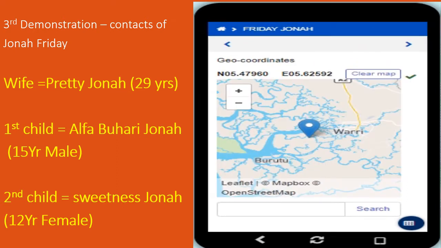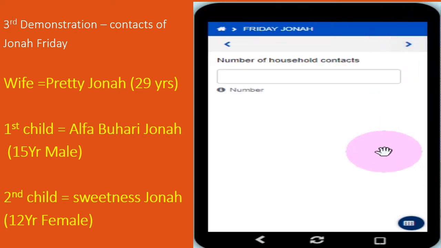So to capture your geolocation, the setting in your phone has to be turned on. So ask the instructor to teach you how to turn on your geolocation setting on your Android phone. It is preferred that in order to successfully capture your geolocation, you should be outside in full view of a clear sky. So here I have successfully captured my geolocation, and then I come and click the topmost right arrow to move to the next entry.